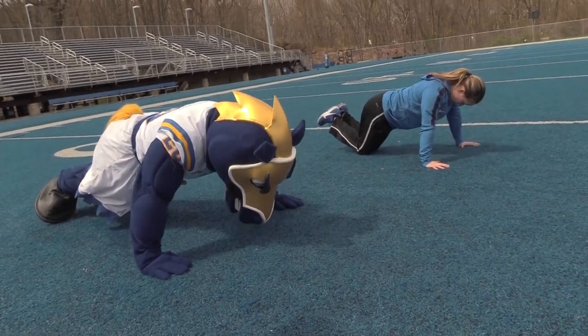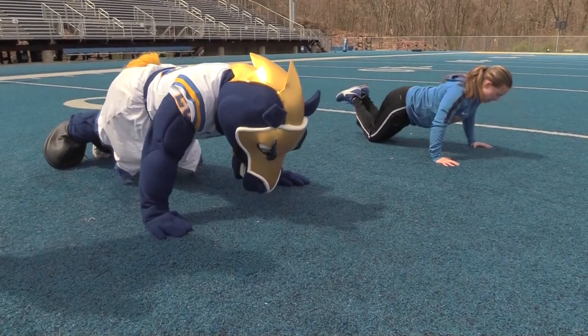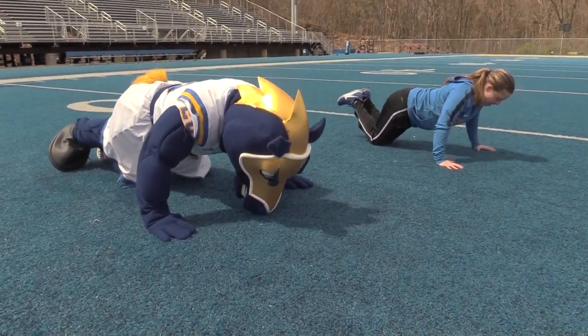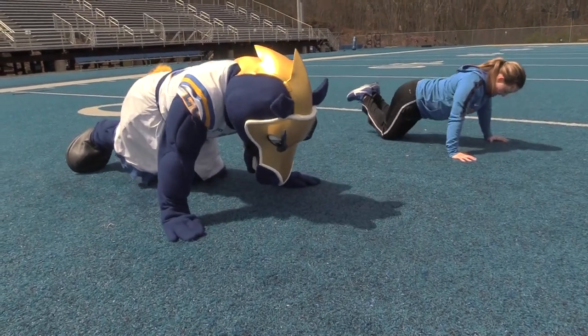All right, elbows are in. All right, that's a great modification. Keep that core tight. Let's go, Charlie. Let's finish strong now. Don't die on me. Let's go. Keep working. Keep working. Almost there. 5 seconds. 5 seconds.